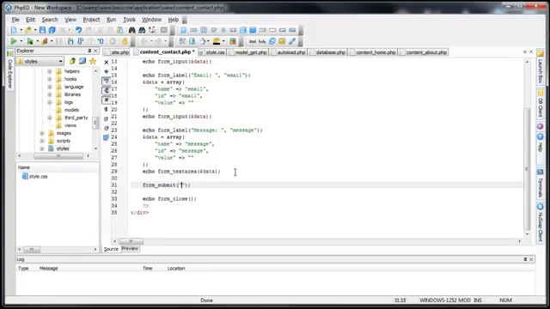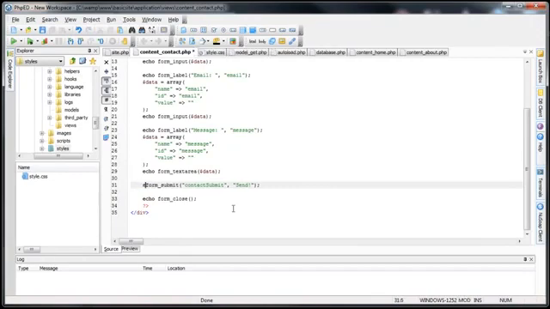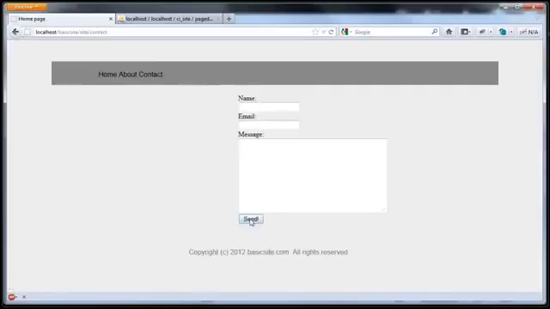The first is the name of it, which will be contact submit, and the second is what's the actual value in a submit tag. So what actually shows up on the button. So in this case, we'll just do send. Save it, view it, and of course we have to echo that, and we have to spell echo right. Save it, and there we go.